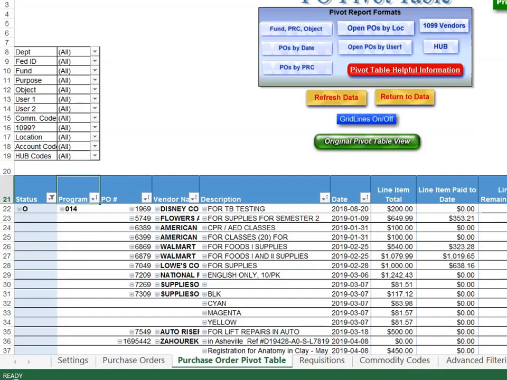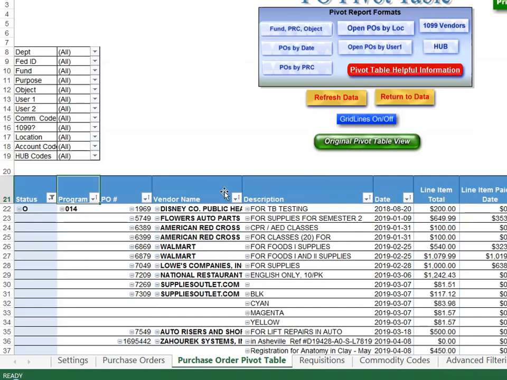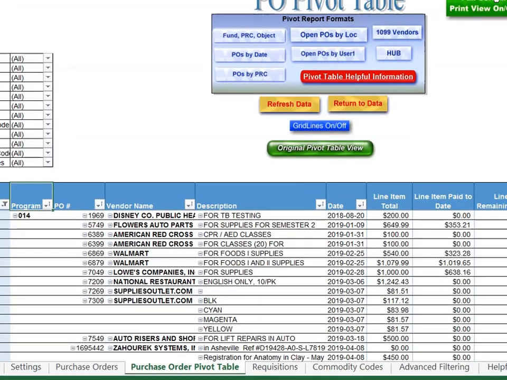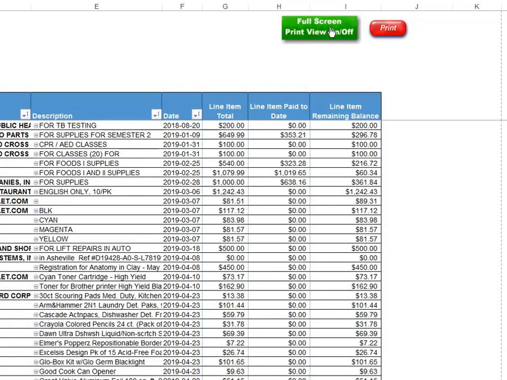Notice in this particular report, I have the vendor and I have a nice description for what this PO is about. So I have a vendor and I have what that was about. So that is a very nice thing. And then of course I could do a full screen print view. There's the edge of my paper. So I know I could bring in other fields up to a little bit more information here and still have room to print it all on one piece of paper.